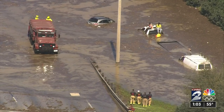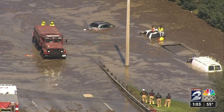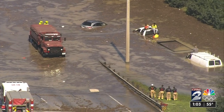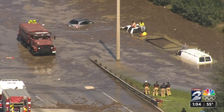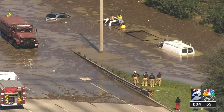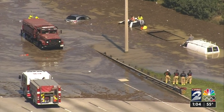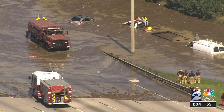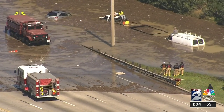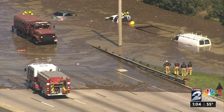This is a result of a water main break, a City of Houston water main break. We don't know what led to that break or the circumstances leading up to it, but we did first start getting reports of this high water in this area around noon today, so just about an hour ago, and we brought that to you live in our noon newscast. You can see that there are some first responders that are standing right there on that grassy median, as folks are trying to help rescue those folks that are stranded on top of their vehicles. So we're getting a look at what appears to be 3 vehicles, a gray SUV, a truck, and then also a van. And so you can see how high the water is at this time.